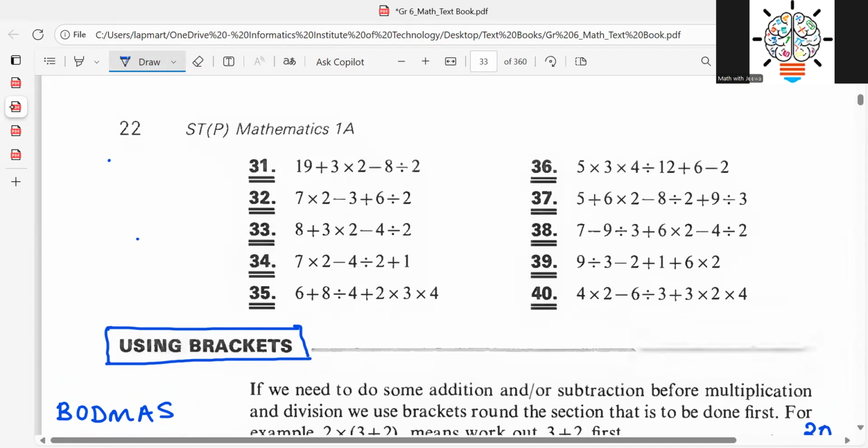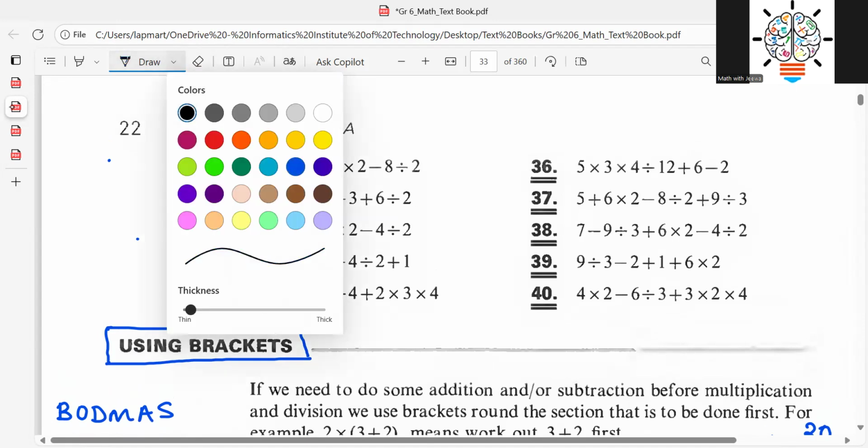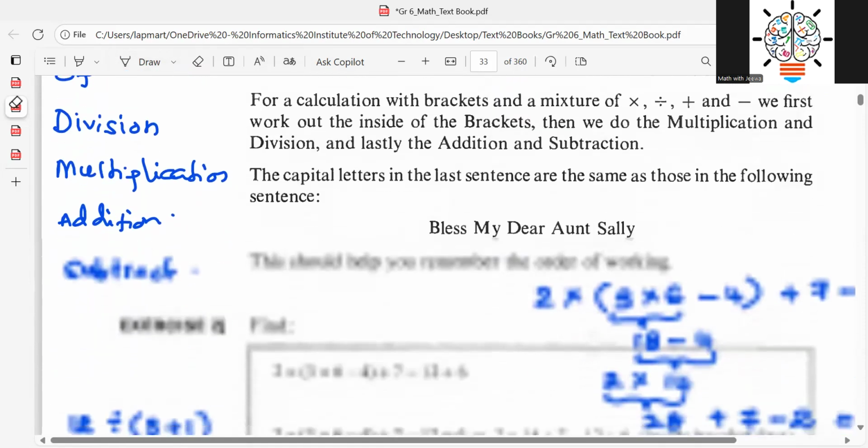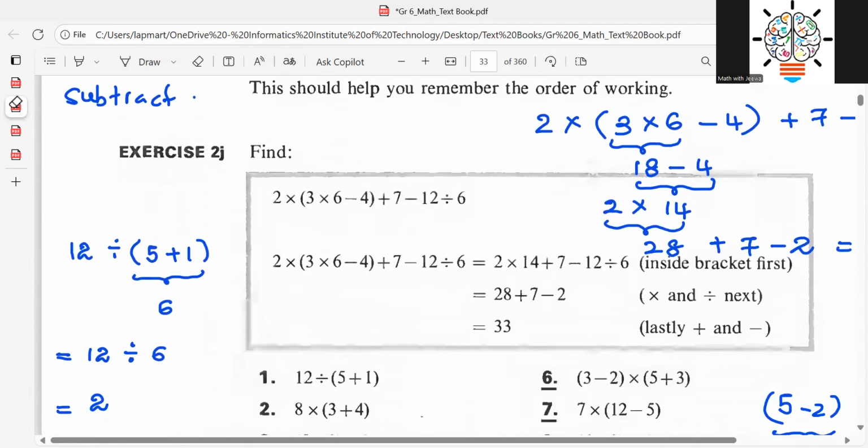So far we had division, multiplication, addition and subtraction, but we didn't have the brackets. Now we are going to learn how to use the bracket and how we are going to follow the BODMAS or the BIDMAS concept, right? Take your theory books, put the date and write down the subtopic in black color, even though I mark it in blue. Use in bracket. Under that, I will explain you how to get the answers.